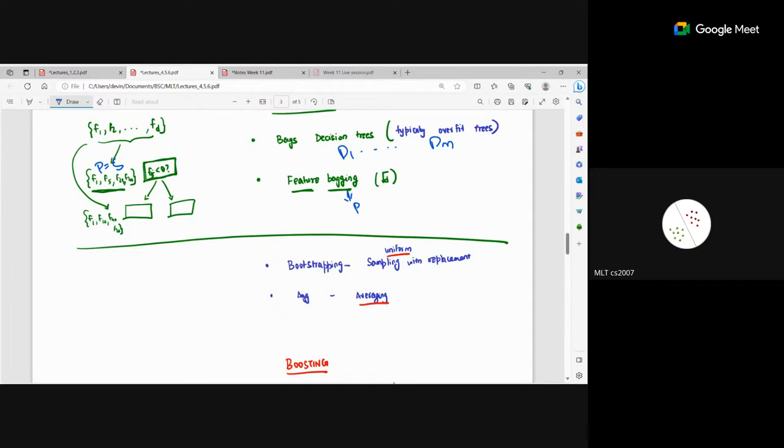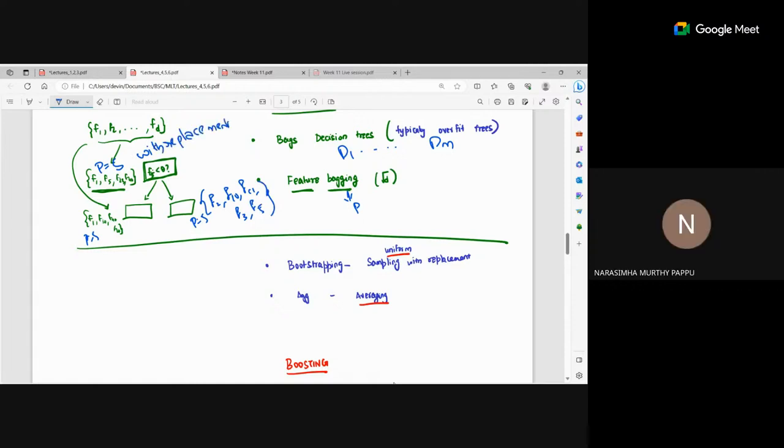And so on, even when you go to the next step. Here also you're going to select P equals 5, randomly selecting 5 features, and this can be like F2, F10, F11, like that. Can we have repetition in feature bagging? Yeah, you can have repetition. It's going to be like with replacement.